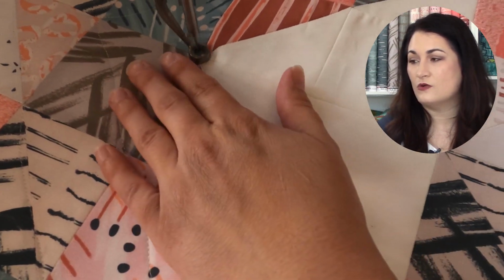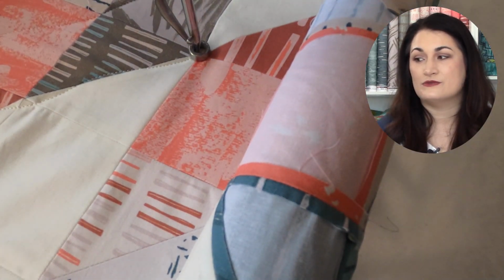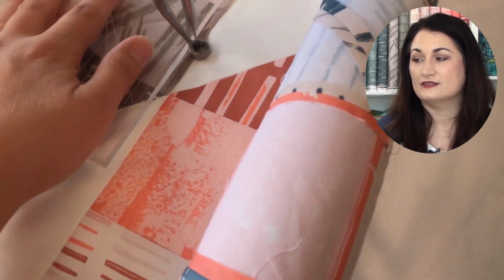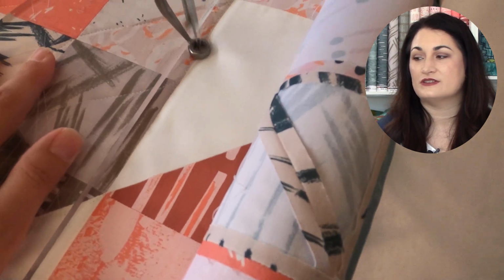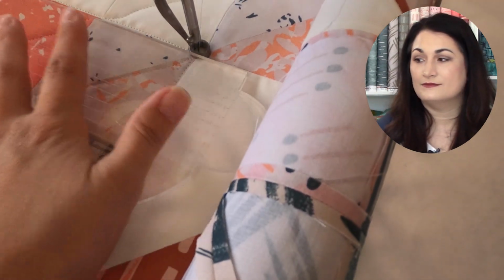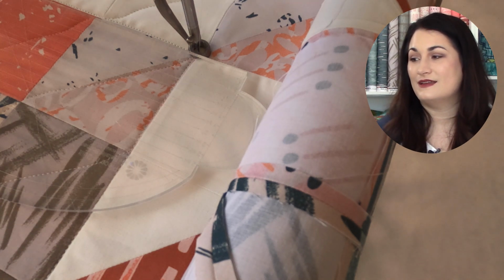All right, we're gonna hit our corner, go out to the edge, and then we're gonna travel out to the edge again. We do not wanna have those thread tails where we don't want them. It's just so much easier to just sew them up in the binding later on. Actually, that's a bit of a lock, isn't it? It is. So we have to travel up first.